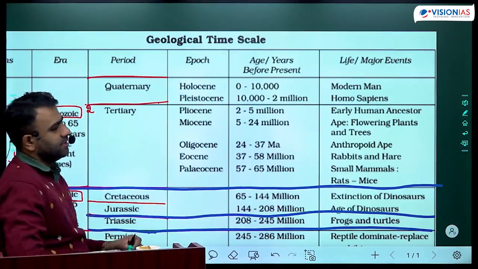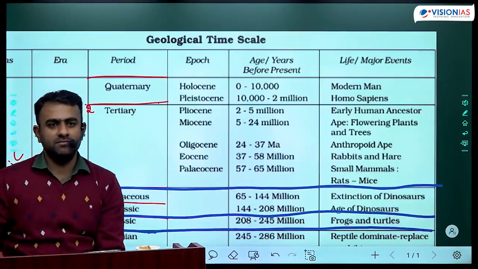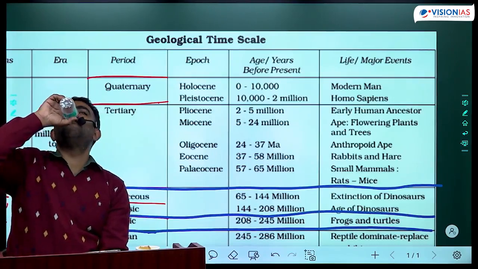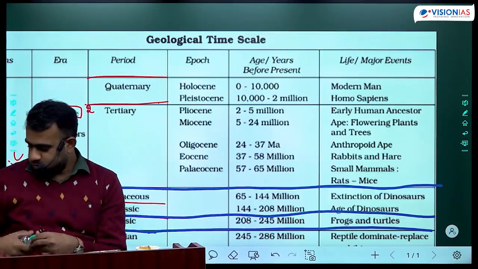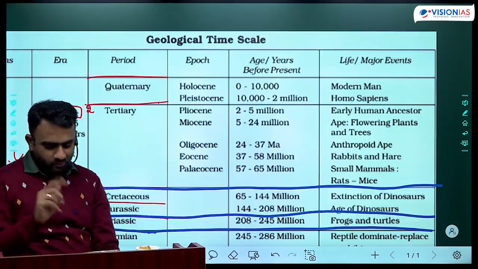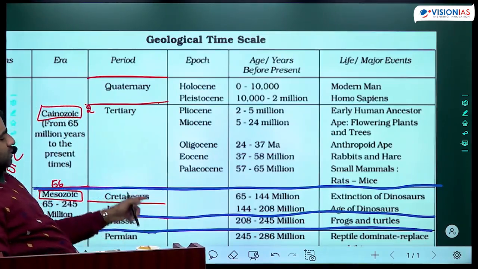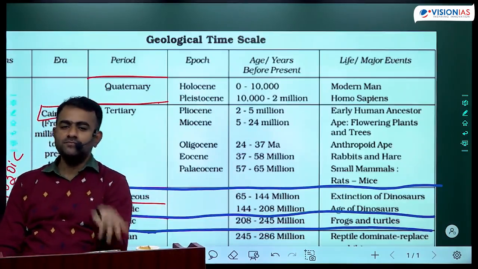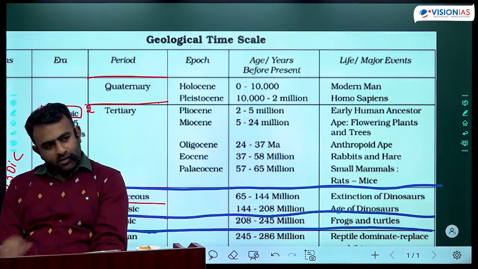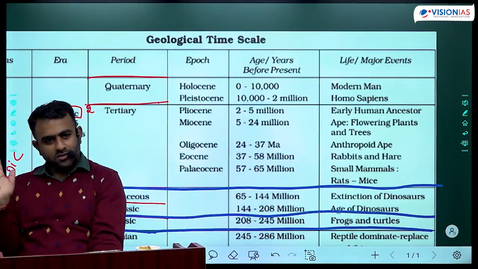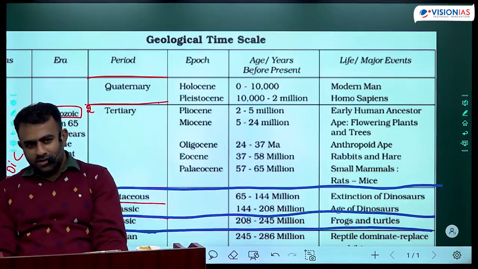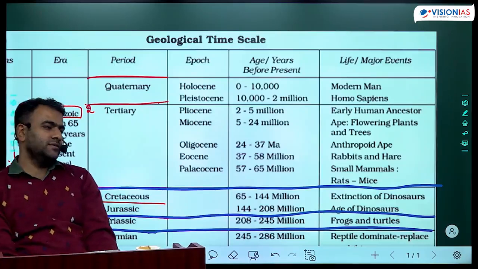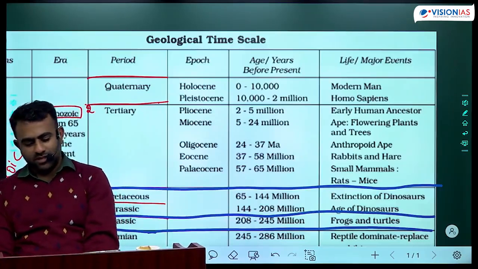What happened in tertiary? After the mass extinction, the mammals will come out and see all the reptiles are gone. Throughout all three periods they lived hidden. They were worried because you cannot dominate the reptiles. They are all burrowing. They come out and see all the dinosaurs are gone. Now it is the time of mammals. Mammals will start to adapt and survive in every possible condition on the surface of Earth. There is no competition. There's no threat of reptiles now.